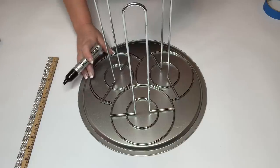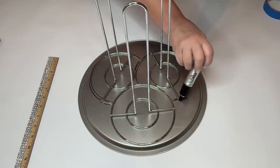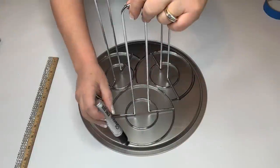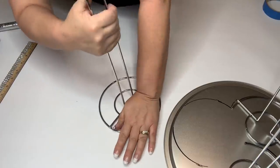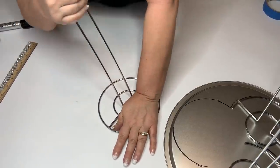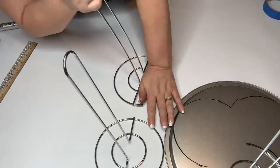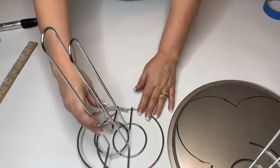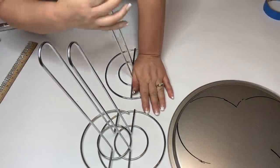Anyway, he was out working on a fence outside, so that's why he was in the garage and looked the way he did. So now I'm going to take a Sharpie and mark where I'm going to put my paper towel holders, and then I'm going to pull those out and stretch them so that they are kind of leaning out, and I want to get them all pretty much at the same angle. It doesn't have to be perfect, but I would like it to sit straight and not teeter-totter.